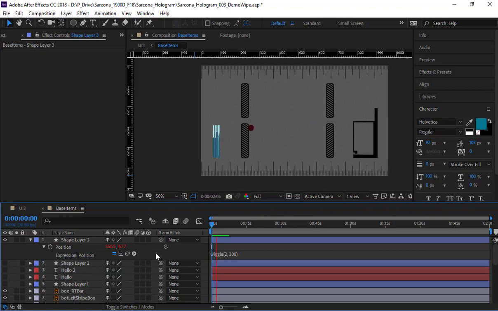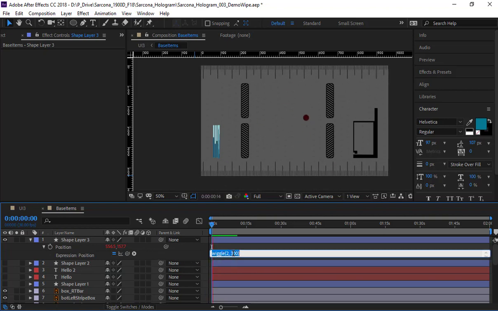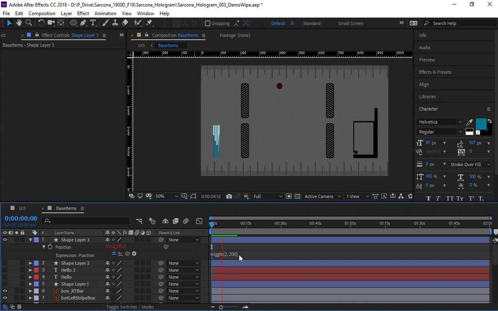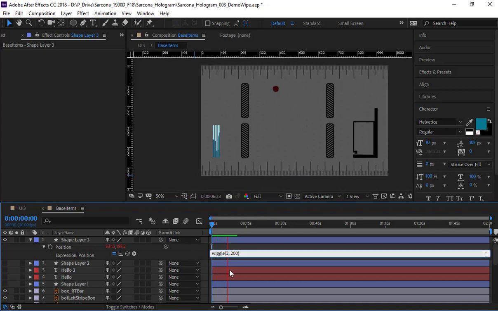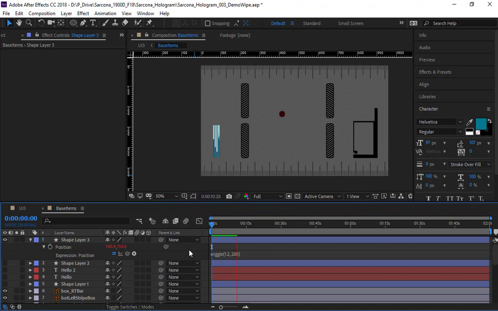So there it goes. It's probably a bit aggressive for that, so let's go 200 units. And let's set this to maybe 1.2. There we go. That seems like a nice way to move, okay?